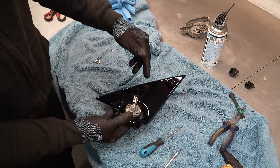This window rubber seal is perished, so we're going to replace it. Here's the new one. So start it in the corner first and start feeding it into the channel. Nicely done.